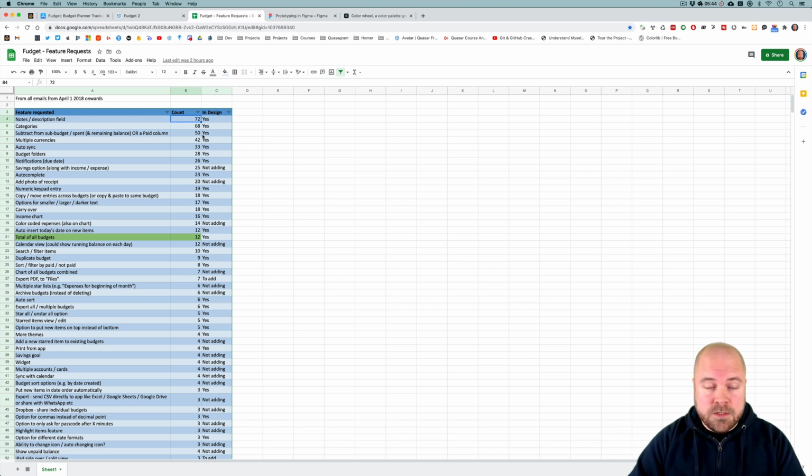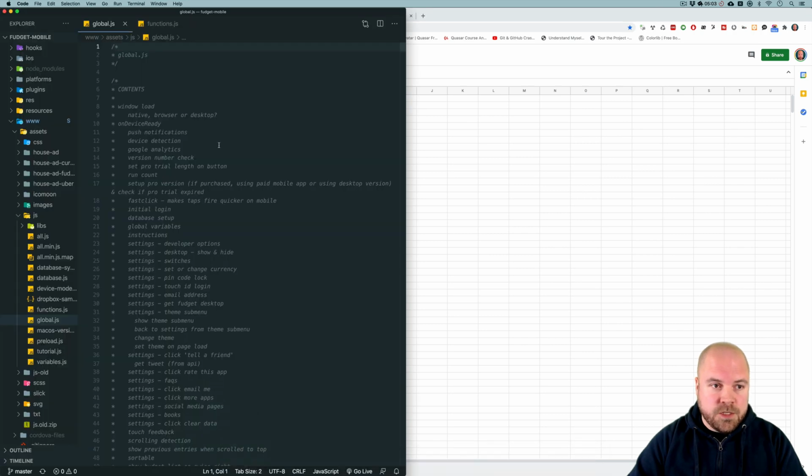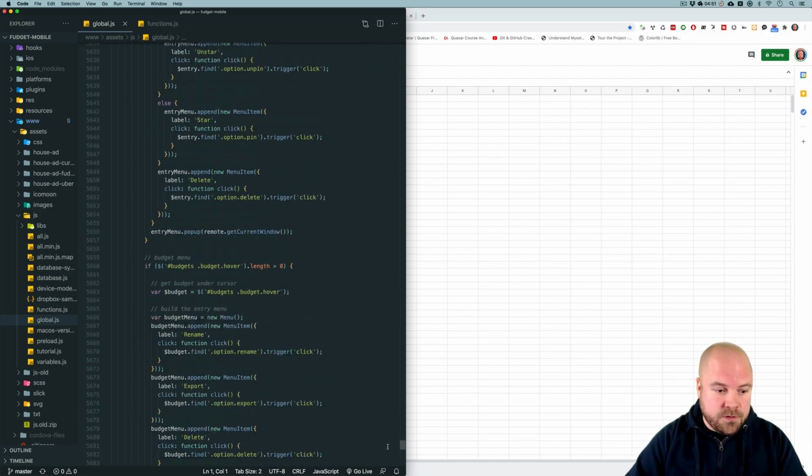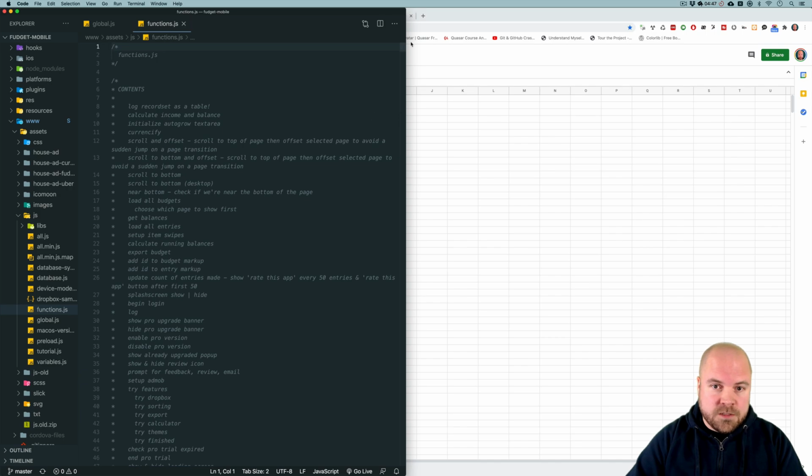For a long time, I was adding a lot of the most in-demand features to the app, but because of some of the old tech that Fudge It is using, as in jQuery and WebSQL, the code became such a mess, and I reached a point where I just couldn't add any more features. If you take a look at a couple of the main JavaScript files from the original Fudge It, this one here is just an endless JavaScript file with over 5,000 lines of code. And then we have this other one, which has about 4,000 lines of code. It just became unmanageable. Also, the fact that I have separate code bases for the mobile version and the desktop version has caused a ton of problems as well.